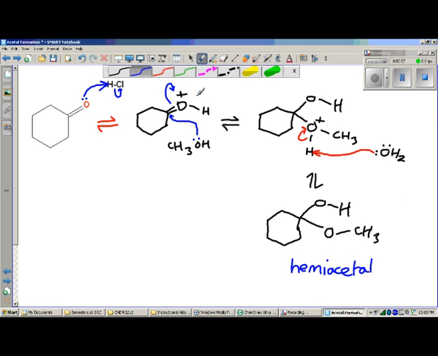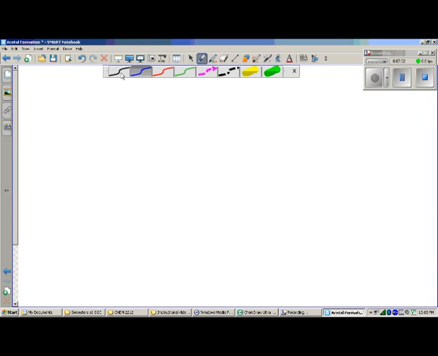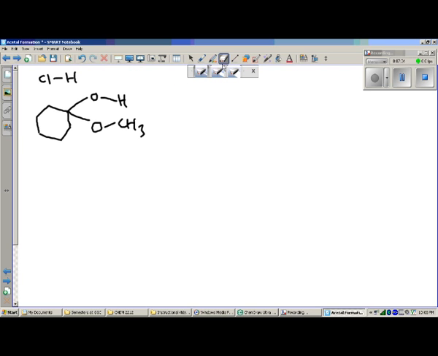Now, I'm going to start on a new slide, but I'm going to start with this hemi-acetal, okay? So let me just draw this hemi-acetal out. And what we'll see is, if you can do what we did on the first slide, you'll see that we're essentially just doing the same thing all over again. So here we go. Here is our hemi-acetal. And we have more of our HCl. Let's say we have more of our HCl here. Okay. Let me just get rid of that naughty little thing.